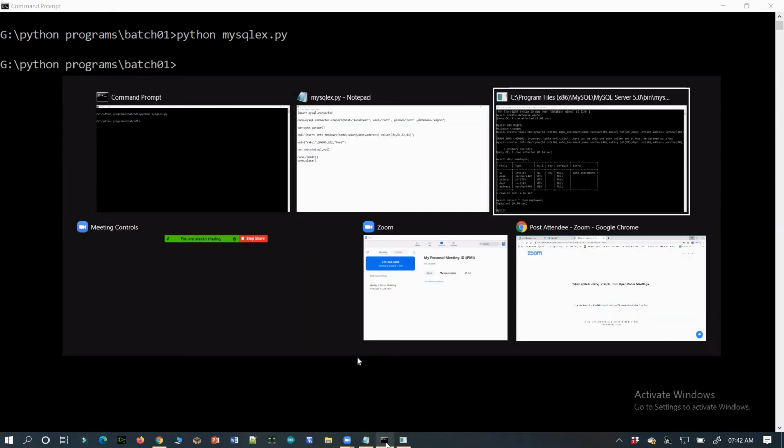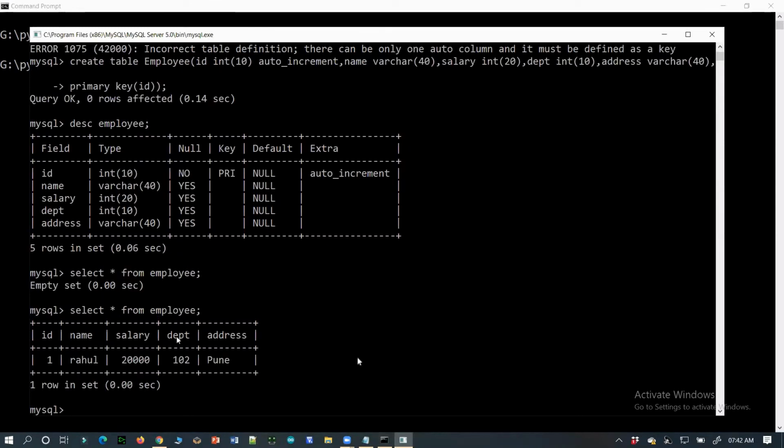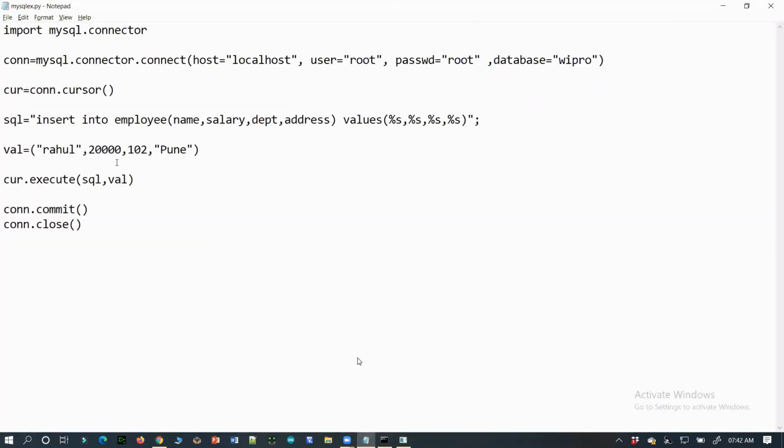If you want to check whether the records are inserted or not, here it got inserted, right? Yes. And the same thing, let's say Shiva is there.